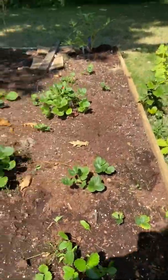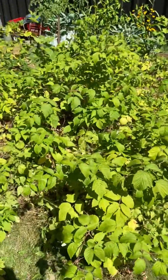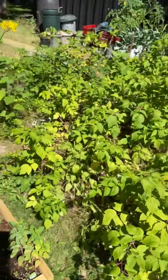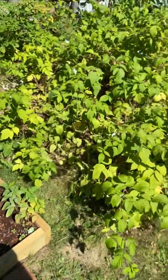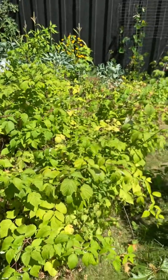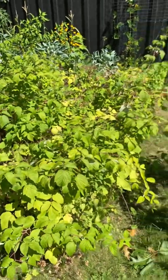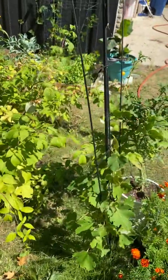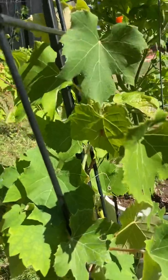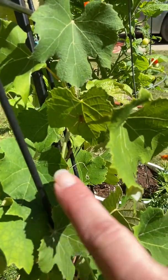All right. So now there's the big raspberry patch. It's not making raspberries right now, but it does have leaves, and I'm gonna take some of these leaves and make tea, because that's a good tea. That's good for, I don't know, women stuff. And here's my grapevine. I showed you that. Look at daddy long leg on there. See the daddy long leg? It's right there. Boop.